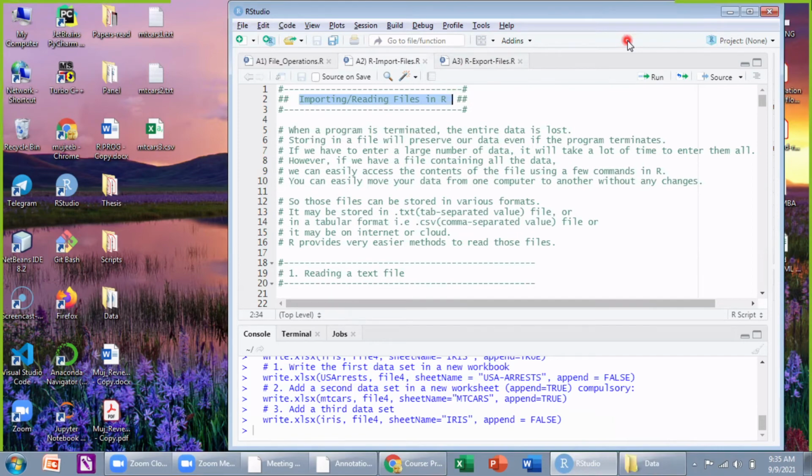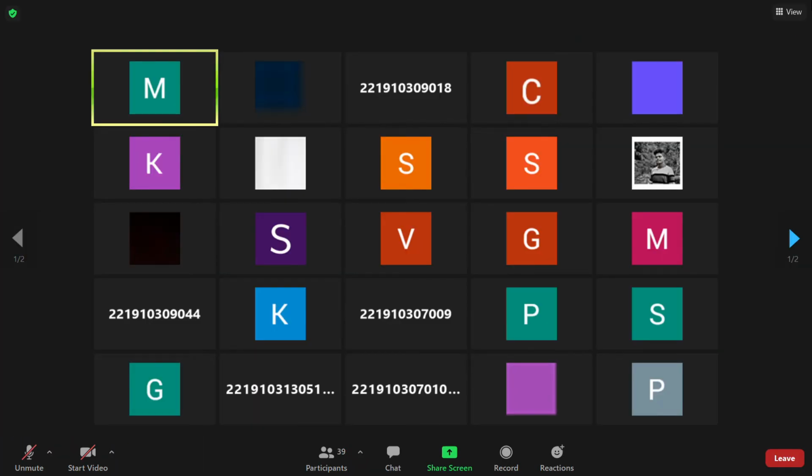It will be helpful for you in reading, for practicing importing files in R. Can anyone confirm whether you received it in the WhatsApp group? Yes, sir. We received.